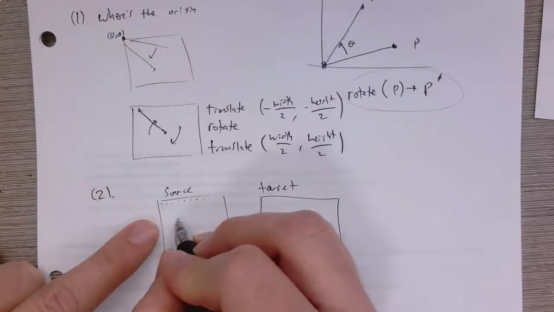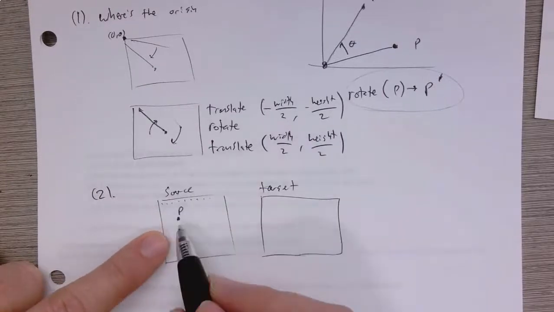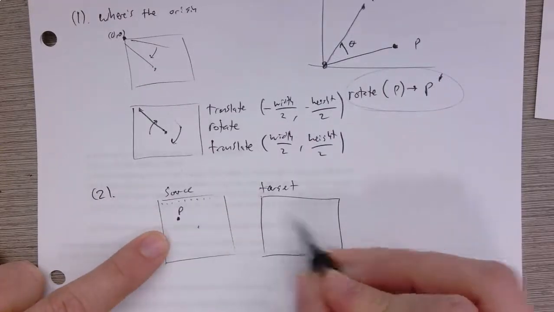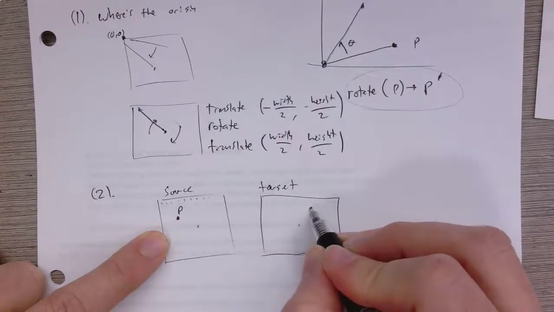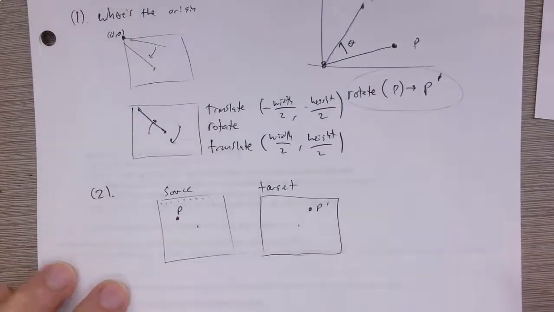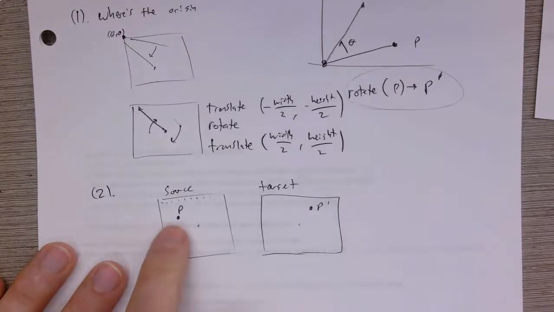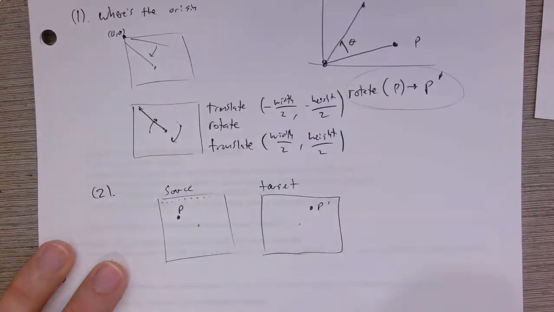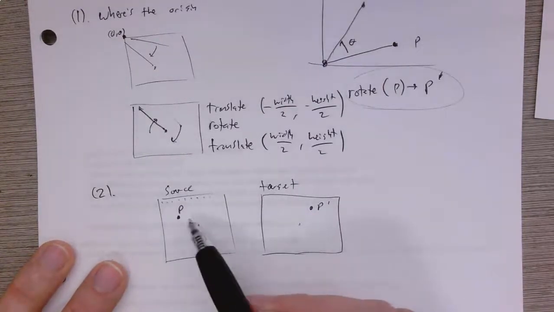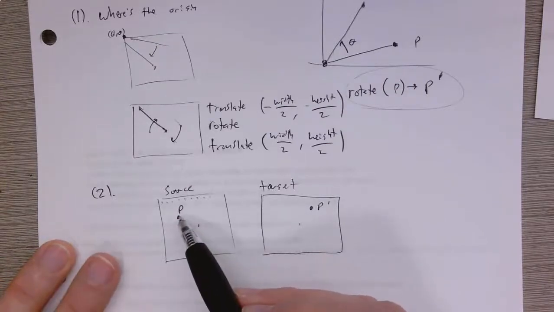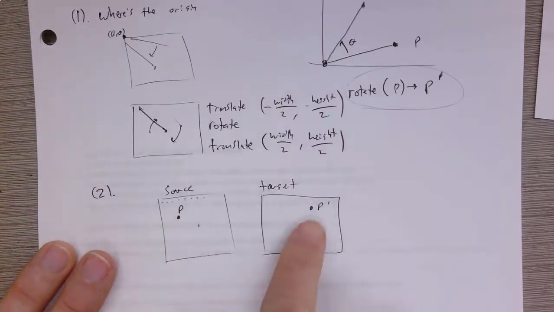So let's just take an arbitrary one from the middle here. If this is P, and P ends up in the target over here, P prime, what I'd do then is take the pixel value at P, color, black and white, or whatever it was, and then literally just copy that exact pixel value over here to P prime. The problem with that is, depending on what angle you're rotating, your coordinates at P prime are going to end up not being exactly integers.